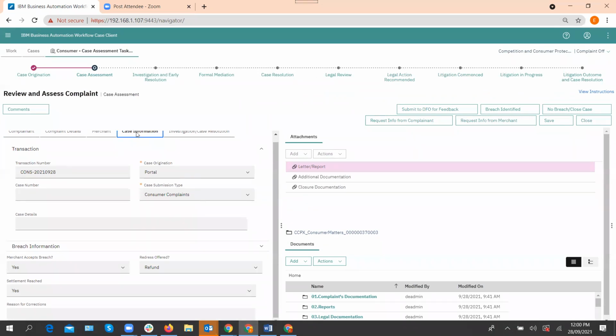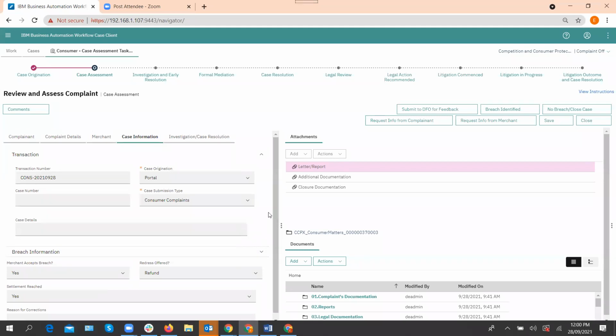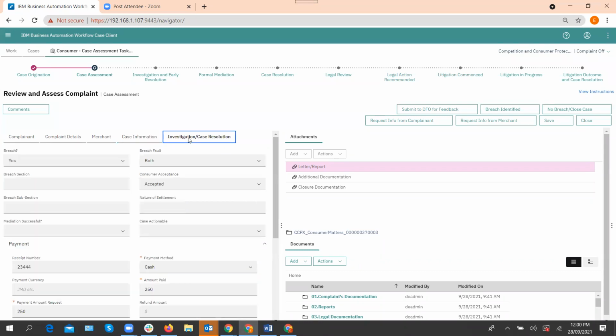Is it this one here, case details? You can put in the correct, if the breach is here or not, right? So you put in the breach, and if the breach is yes, and you put in the breach type, and all the stuff will come up, okay? And then you will go breach identified.